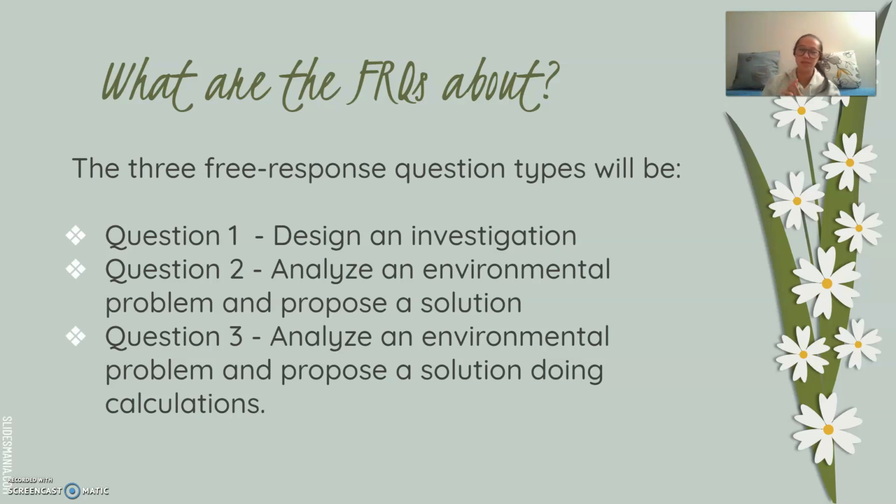The second question that you'll see is analyze an environmental problem and propose a solution. They'll give you something, you'll have to talk about problems, you might have to talk about causes or effects, and then you'll have to talk about some solutions, some actual real-life solutions. You might have to talk about pros and cons, things like that. The third question is super similar to the second one, except they're adding math along with it, doing calculations, which is why we're also practicing those calculations as we go.